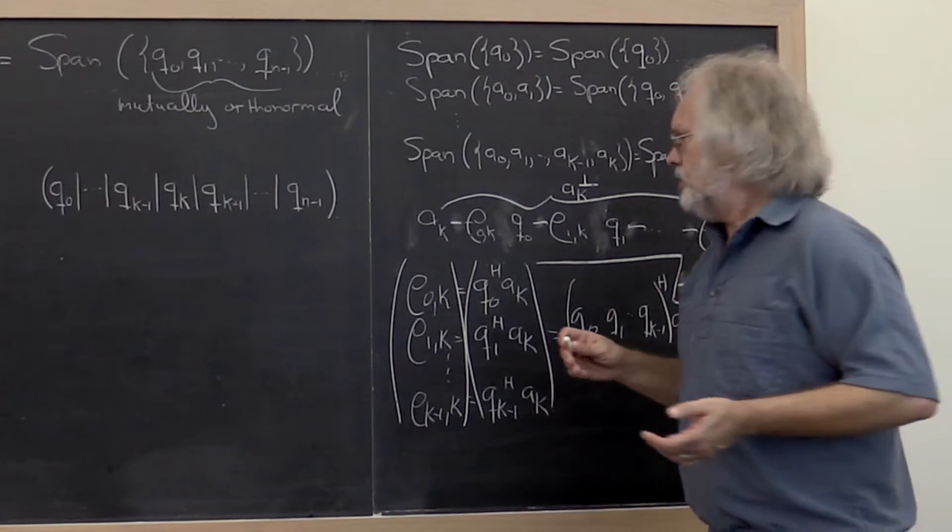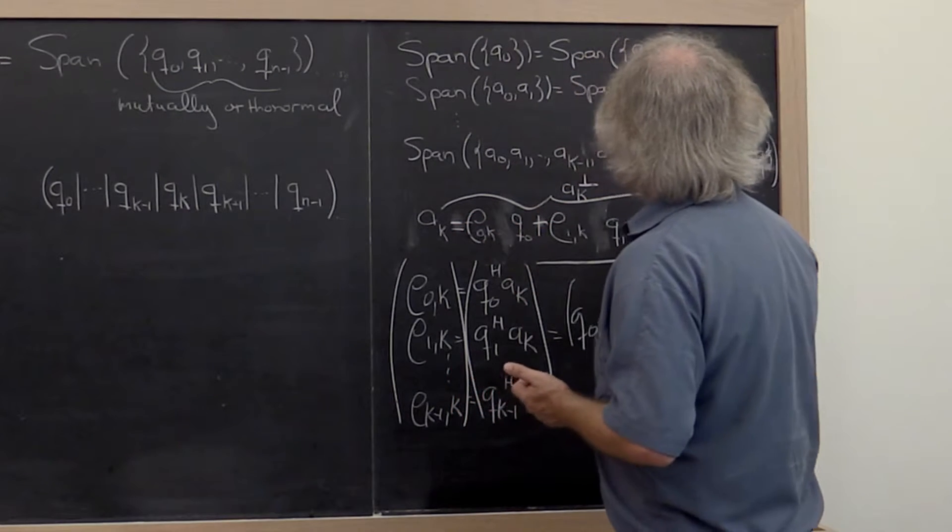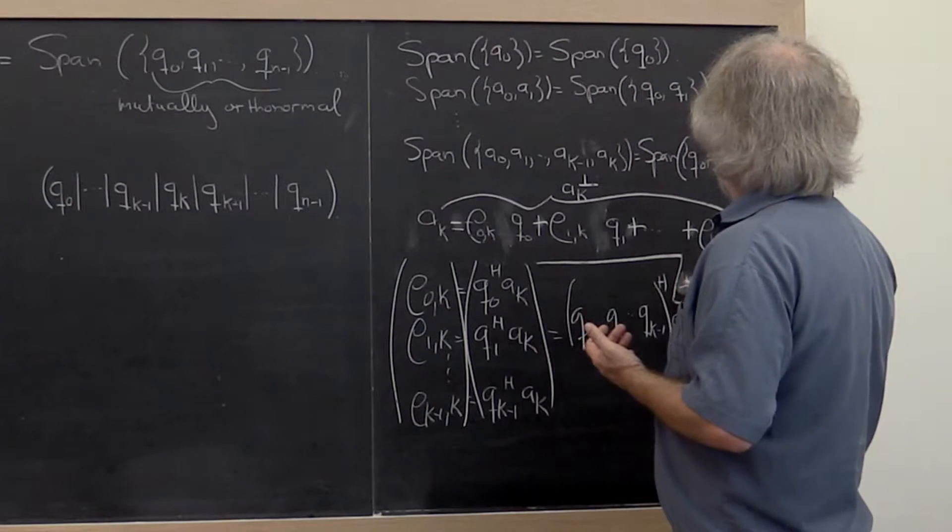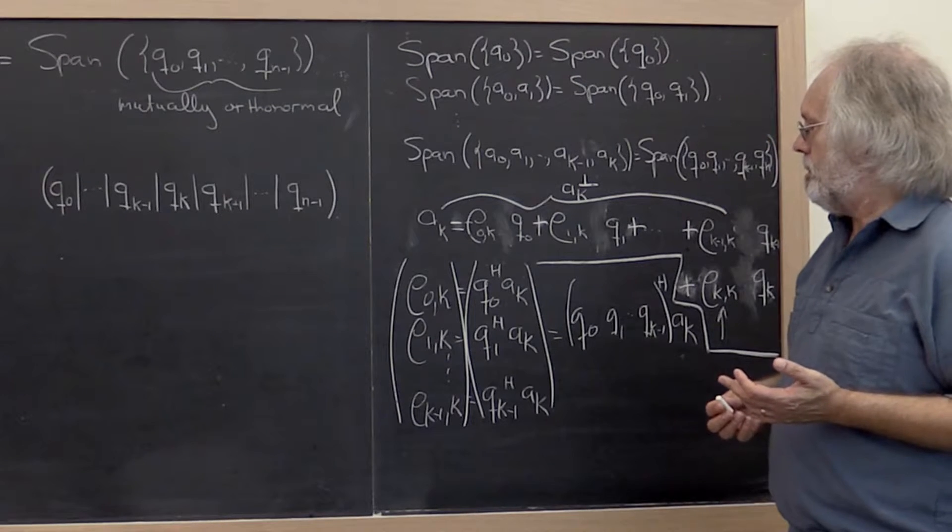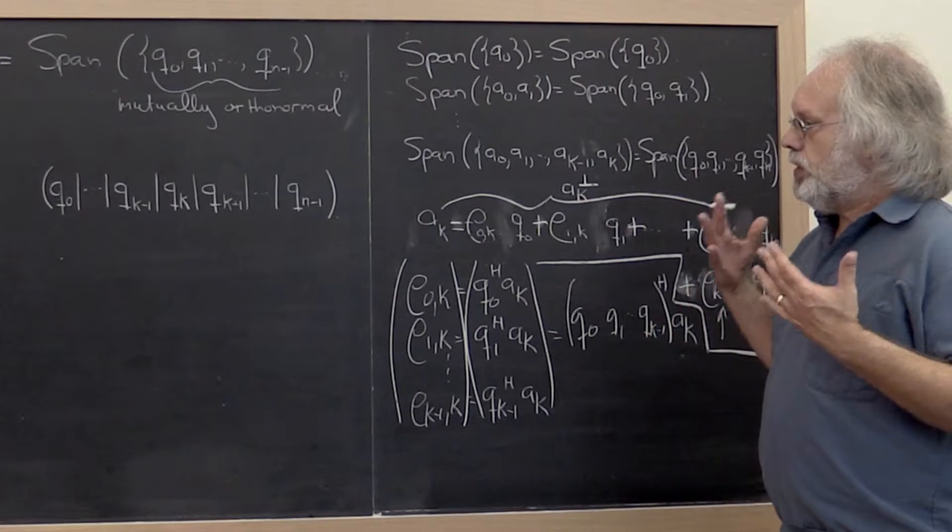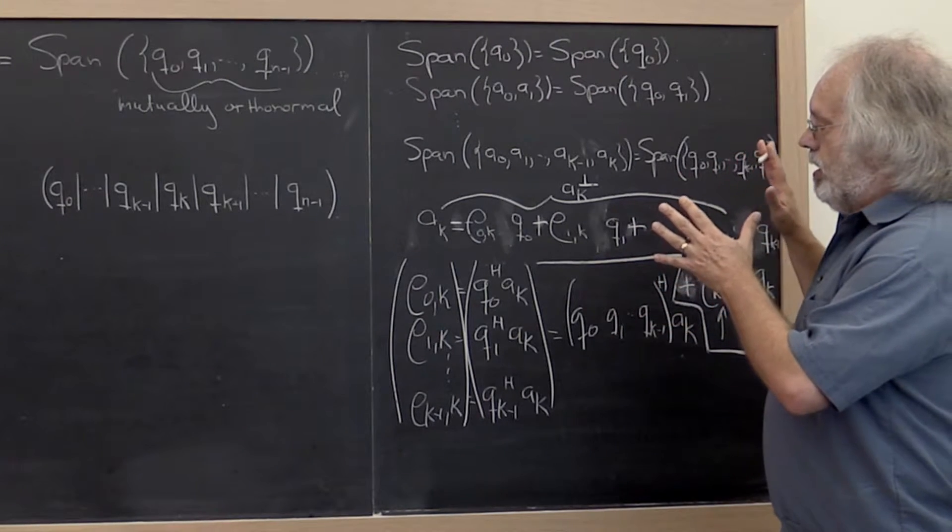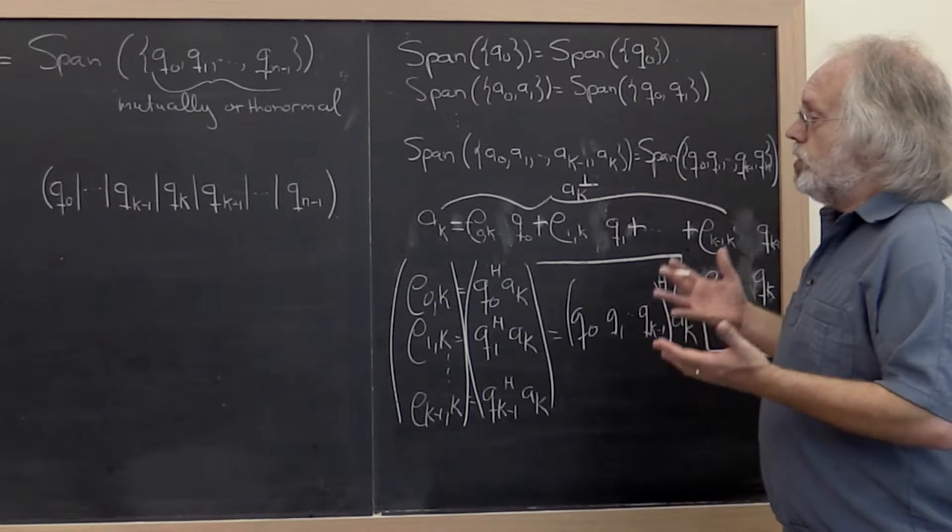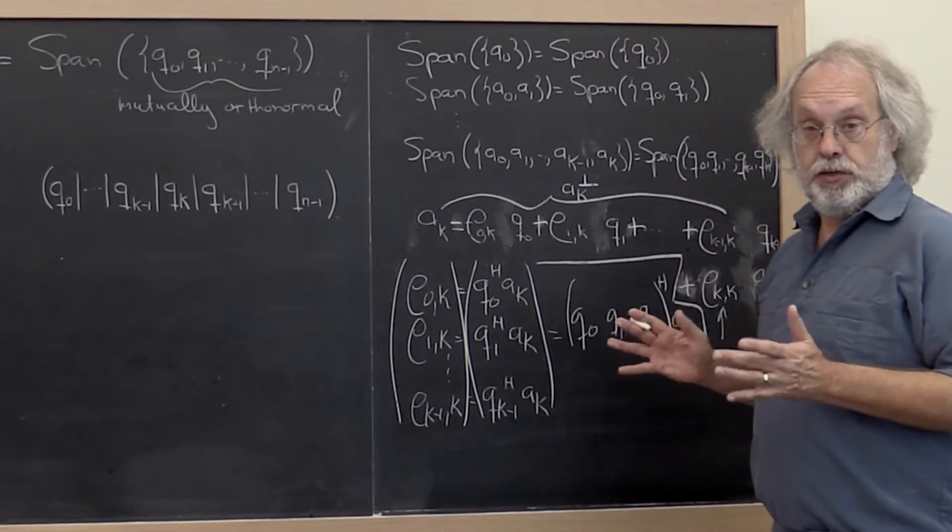Let's restore that equation. So we'll go back to saying this is equal to and we'll put the pluses over here in order to re-establish that equation. What we're going to do next is relate the Gram-Schmidt orthogonalization method to the QR factorization of a matrix.